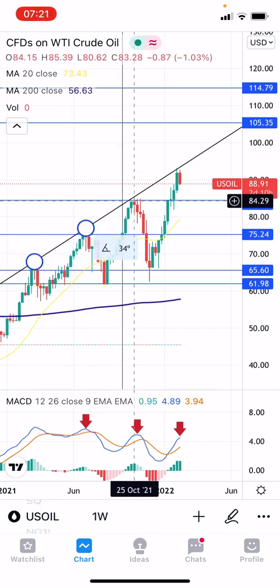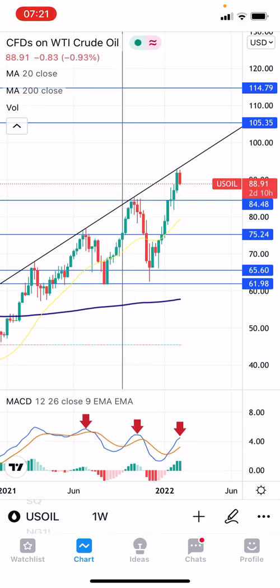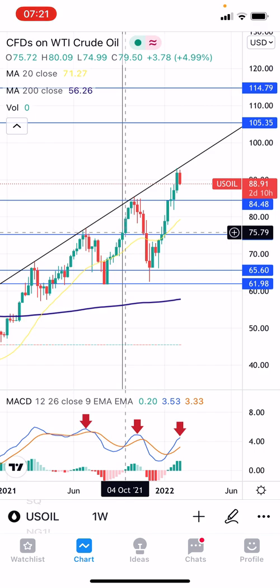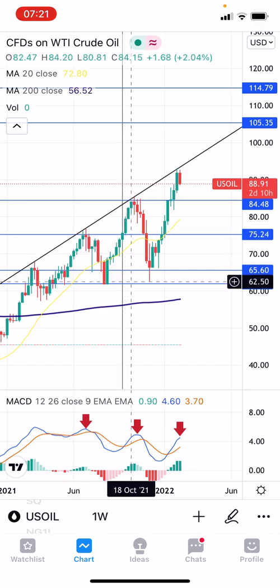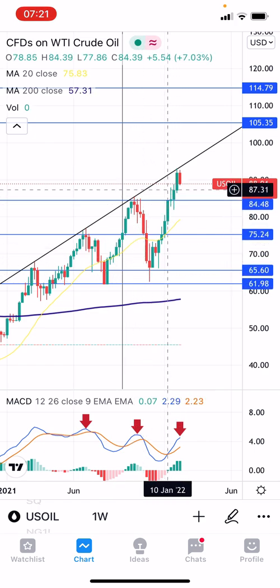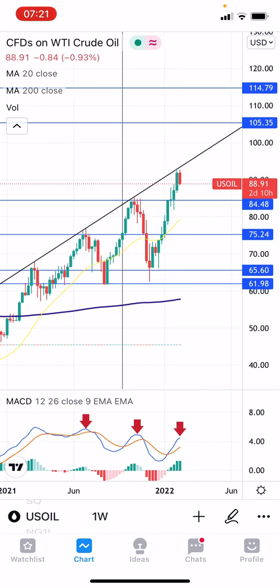And then when price entered it here back in October, I actually did take a short position here, and I played it back to the previous support, or the previous resistance, now support. And it obviously broke down below that, and then it's been coming back ever since. And then just here recently, it came up and tagged that same trend line again, and we took a short in our futures room, right?